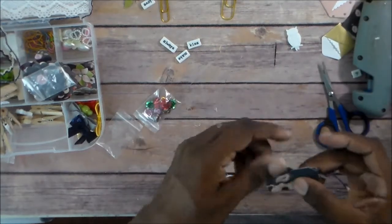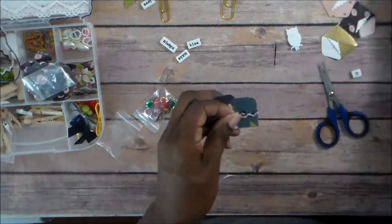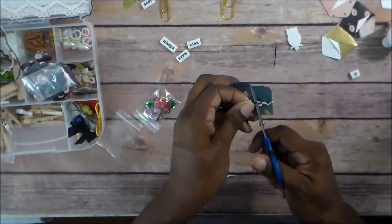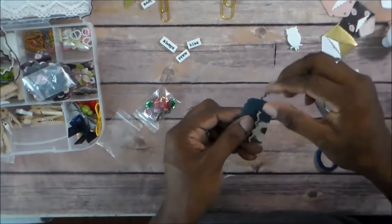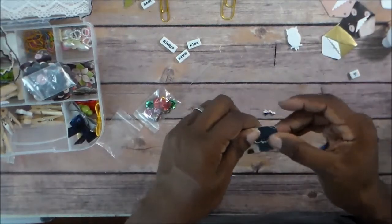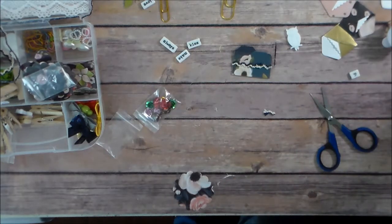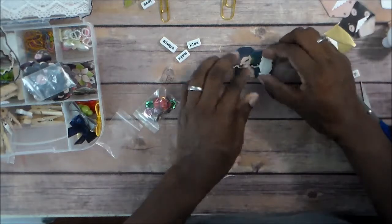That side, just a teeny bit, just to hold it in place. And then I think I'm gonna go ahead and cut this off some. Stick it way over there. Okay, let's cut it down just a teeny bit. Then we'll put the owl over to cover up that join or that seam. Oh, I did make a mess, guys. Knock it over stuff. Okay. Let's throw that away. And then we're going to glue the owl down.